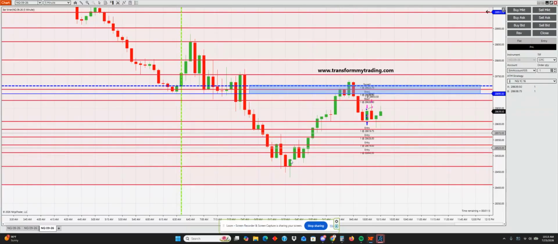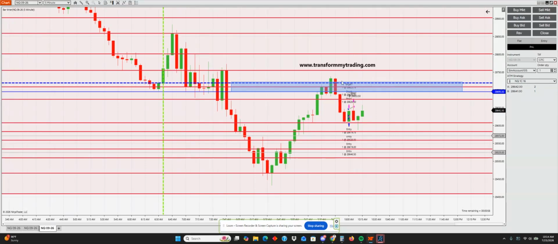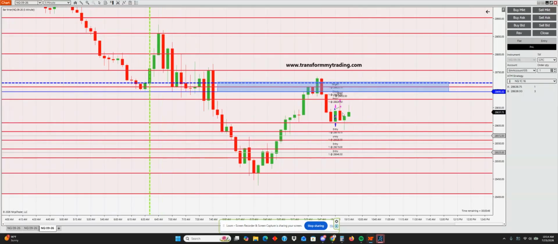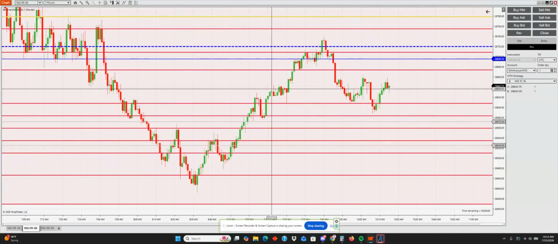Or if you wanted to wait to be more conservative, you could have gotten in above this bar here. That was the first higher bottom of this downtrend. So you could have gotten in above, and then again look at this area, the reversal here. That was a good short right there. I actually went long here when it touched there. And so right now we just need to be patient and see where the market is going to go.